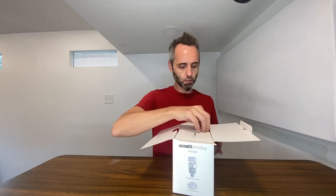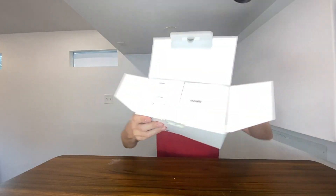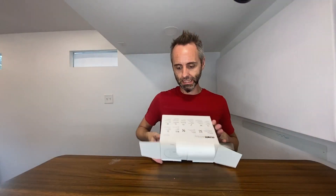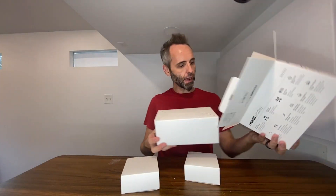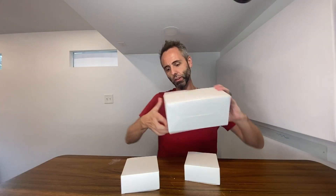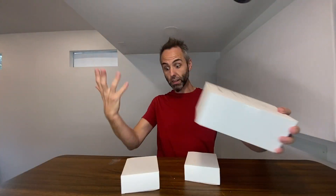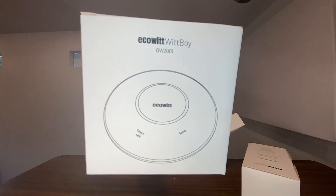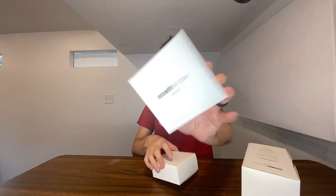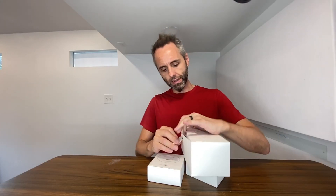Opening it up. Looks like you have some boxes in a box. Just gonna dump that right upside down. We got a few boxes in a box. We got all kinds of things going on here. So this right here seems to be like the main reader, and then you have a little sensor link and server — like a base station type of thing. And this doesn't have anything written on it, so let's do the big box first.